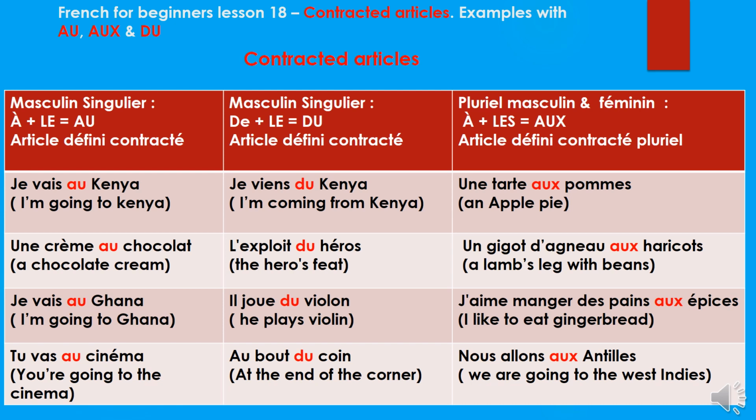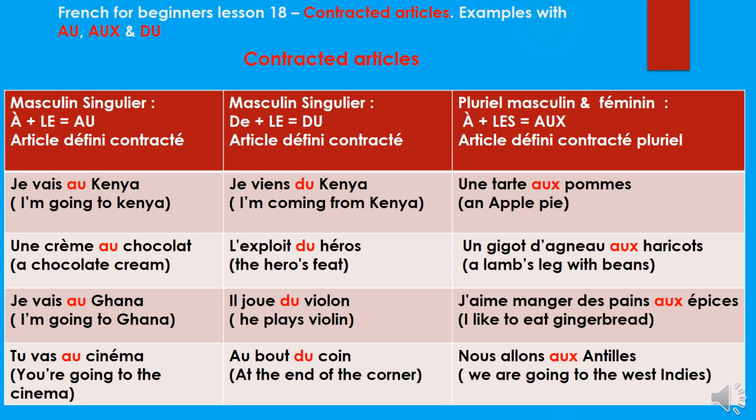So the sentence there below, you say je viens du Kenya. Viens means come. To come, it's the verb venir. So it is conjugated to the first person singular. Je viens du Kenya, which means I'm coming from Kenya. If you are to translate it directly, the direct translation is I am coming from the Kenya, which you don't speak like that in English. You say I'm coming from Kenya. That's why I said you have to translate the meaning. In French, you translate whatever you see in French. That's how you say I'm coming from Kenya. You say je viens du Kenya.